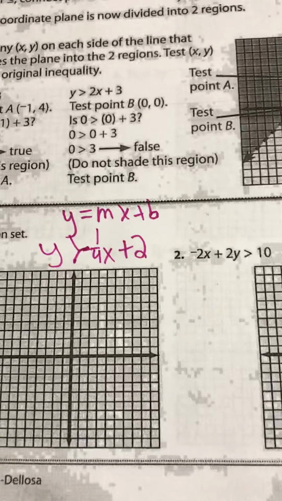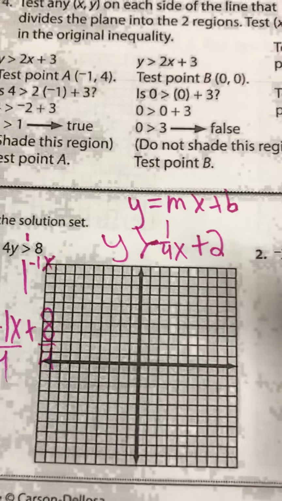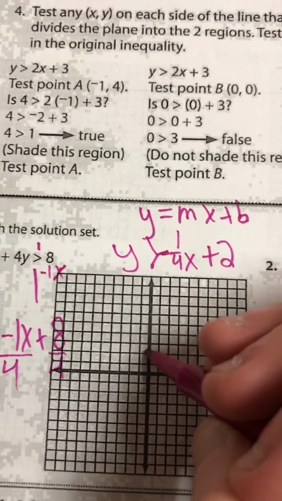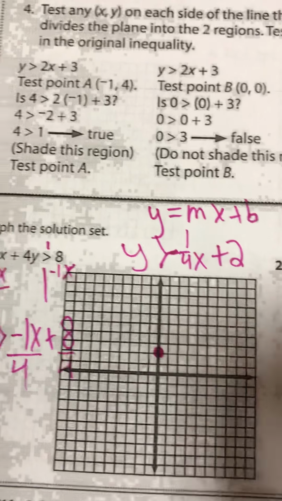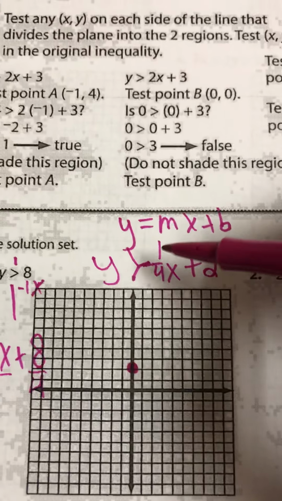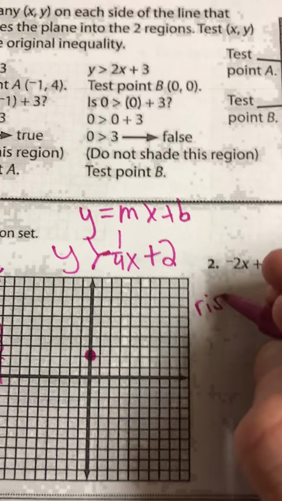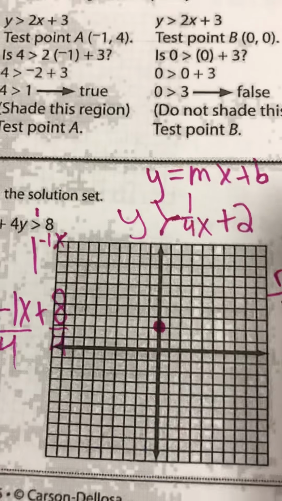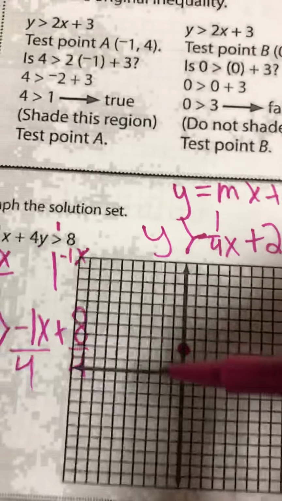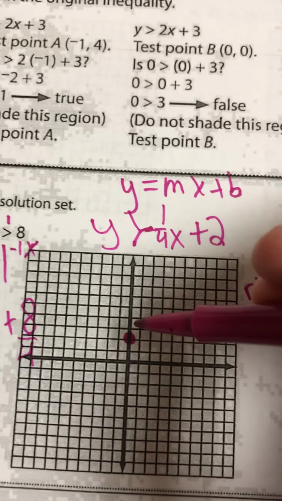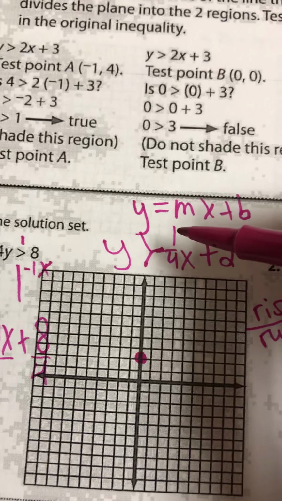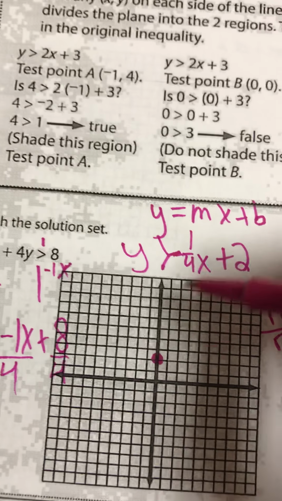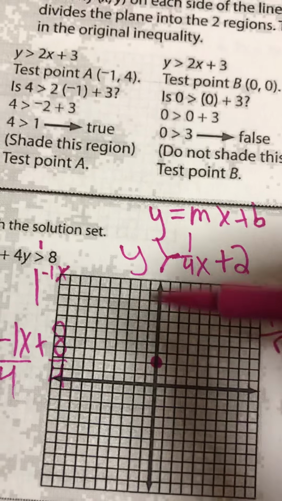And now for graphing. The first thing we start with is our y-intercept, which is our b. Our b is 2 in this situation, so we plot our coordinate right at a positive 2. And then remember, it is rise over run. Now we do our slope. You just have to go in a negative direction in one of these. So if you go 1 up, you have to go in the negative direction for your run.